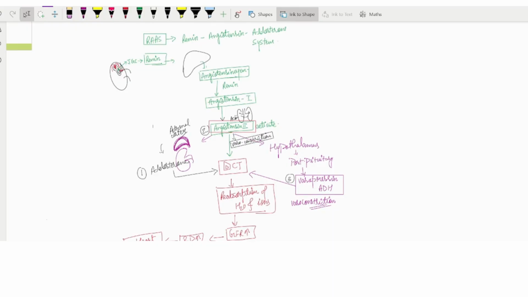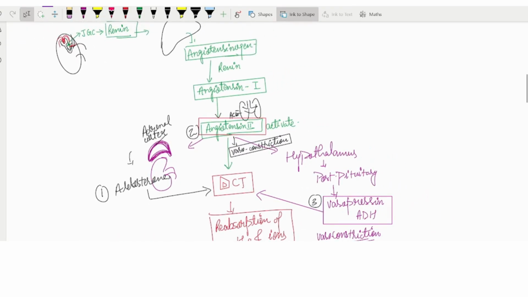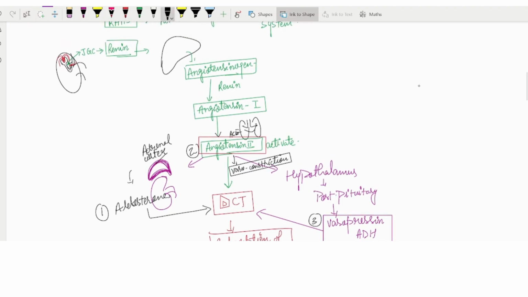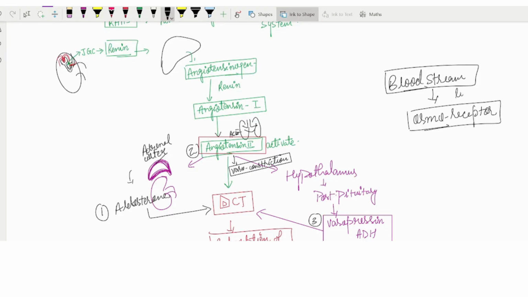But now let us see one more term here, that these are causing the vasoconstriction and finally the blood pressure is increasing. And suppose in our blood stream the blood pressure is low. Okay, so some osmoreceptors are present. These osmoreceptors, because of the low flow of the blood, or the low GFR simply, if the GFR is low, in that case the osmoreceptor will become on. If the osmoreceptor becomes on, it will give the signal to the renin mechanism and RAS mechanism.